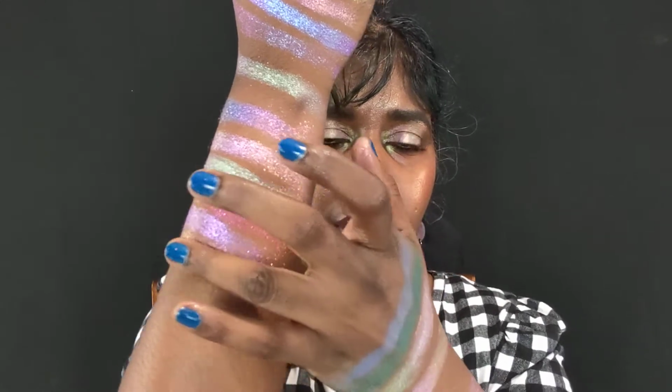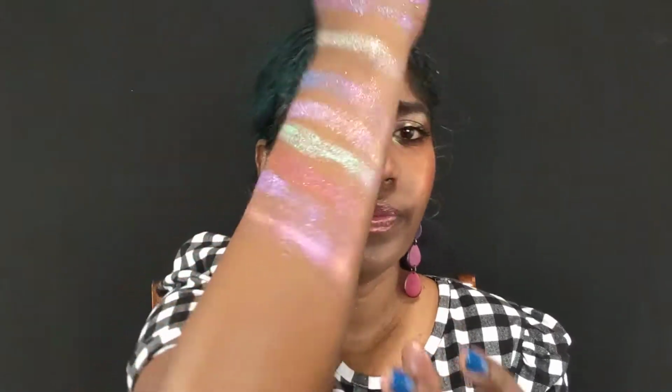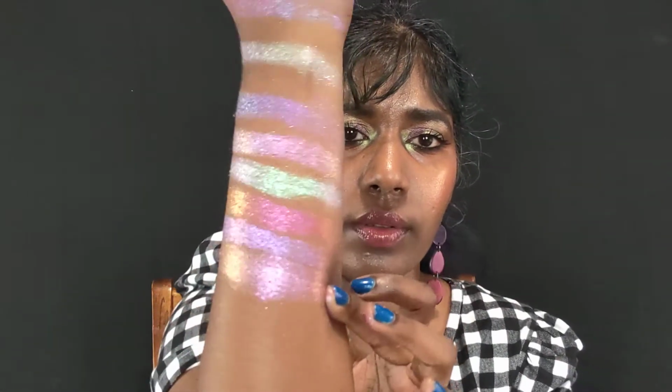Oh my god. But I still apply it on the eyes and it applies well. Look at that big chunk. Oh my god. But it does have a beautiful shift, like a gold to a rosy pink kind of thing going on.